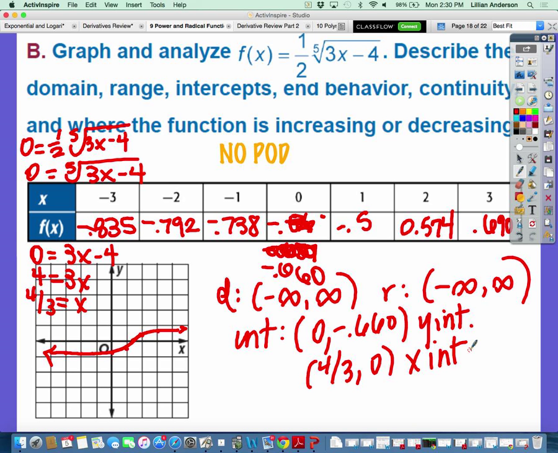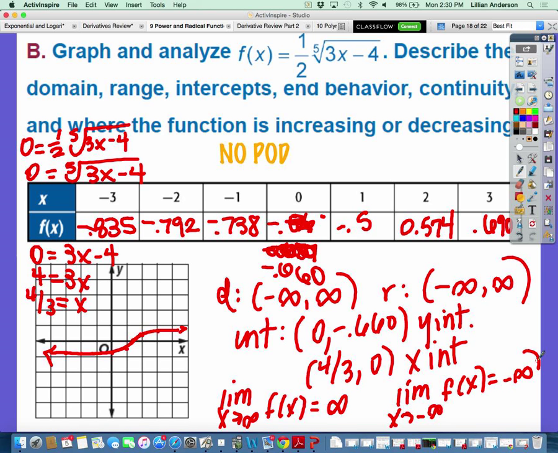What about my end behavior? Let's see. We'll go right to end behavior first. Vivian, what's happening as x approaches positive infinity? What's happening to my y? It is going towards infinity. And what about as my x's approach negative infinity, Megan? It goes to negative infinity. Very good. Last but not least, two things actually. Is it continuous? Yes, and it's continuous on that entire interval.